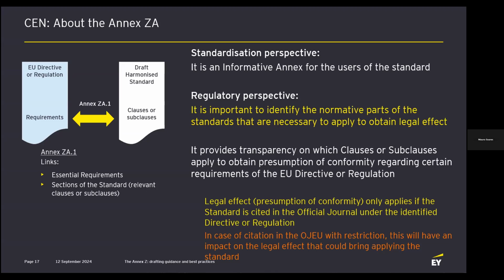In that sense, the Annex Z-A has a particularity: it gives clear information on which are the different essential requirements and how these essential requirements have been covered by the standard, and in which clauses or subclauses of the standard we are covering requirements or even assessment methods to support the application of the essential requirements of the directive.